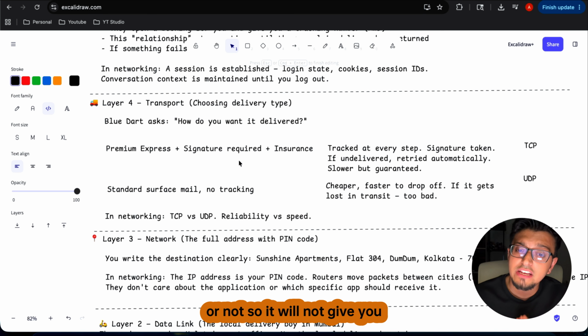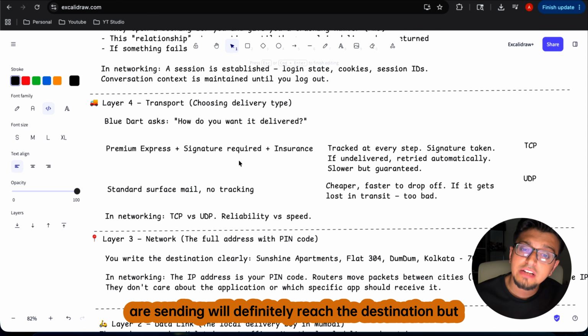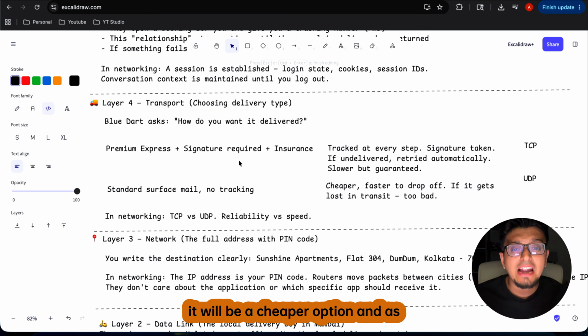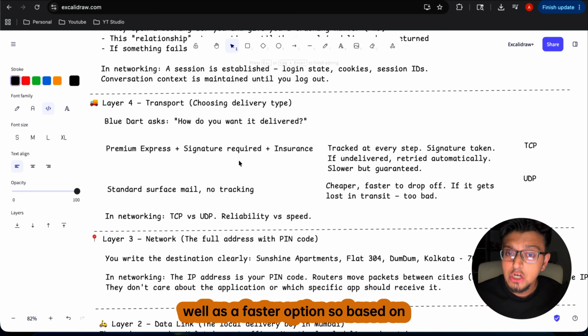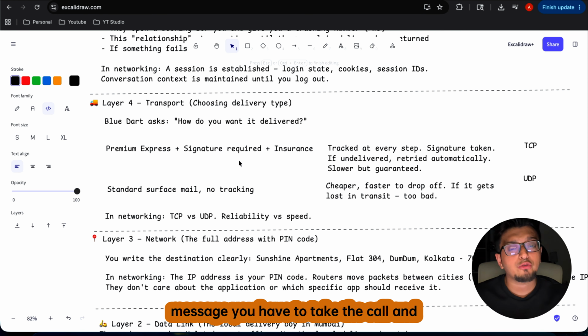So it will not give you a complete guarantee that the package will definitely reach the destination, but it will be a cheaper option as well as a faster option. So based on your choice of how you want to send the package or the message, you have to take the call.